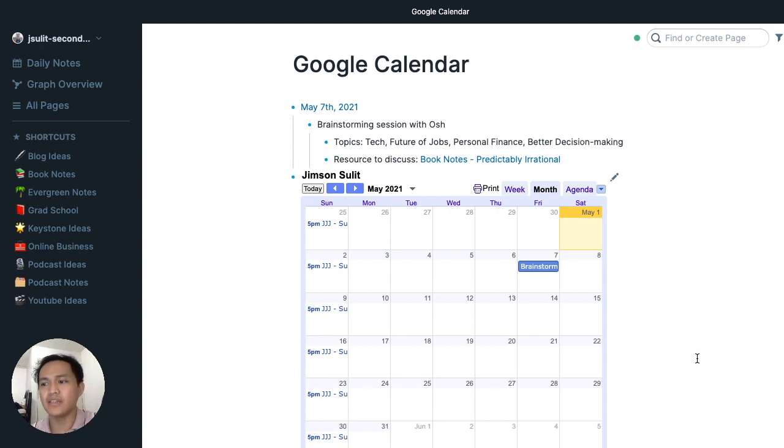And what I haven't explored yet is checking for customization that will allow us to edit our Google Calendar appointments in Roam Research. Of course, it's also possible to organize our calendar appointments and activities on Roam, but that's for another video.